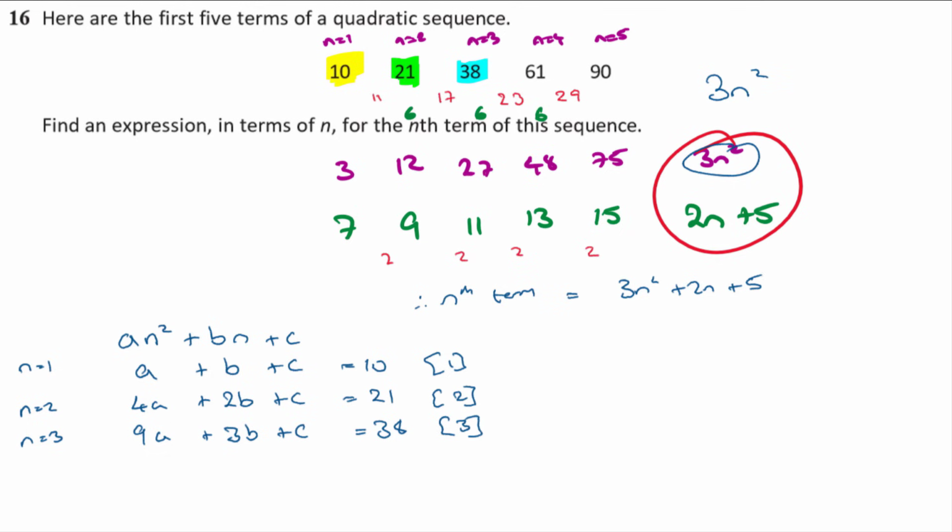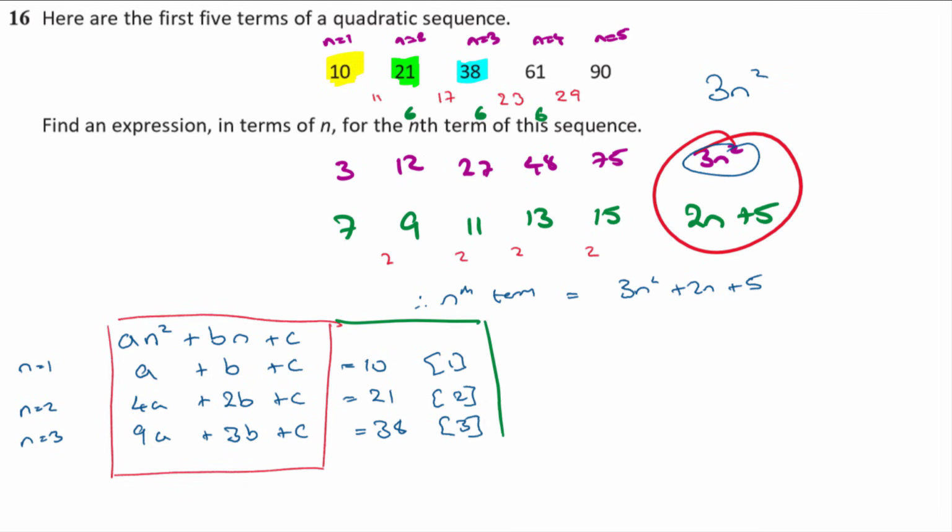Okay, now you might think, oh, simultaneous equations is horrid. Why on earth would we do it this way? This is really complicated. But actually, this bit here is the same no matter what quadratic sequence you're given. You always get this. So the only thing you have to do is bolt on the extra terms you've been given from the actual sequence to form your equations. And then the technique becomes very similar. So after you've done a few this way, it comes really, really easy.